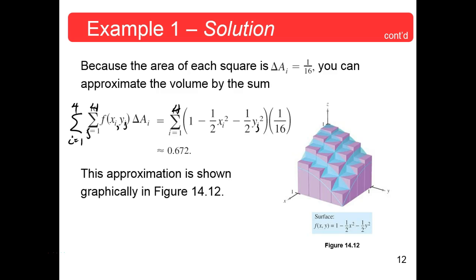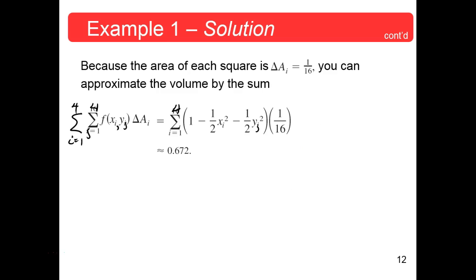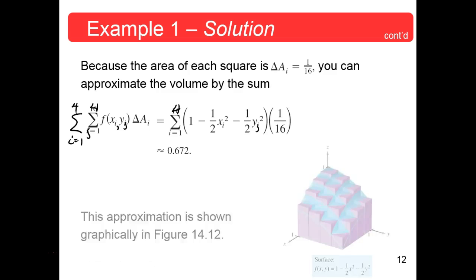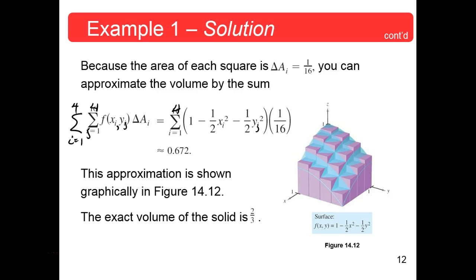So anyway, that's that approximation. If you then go to the exact volume of the solid, it is 2/3. Our estimate was 0.672. We overestimated slightly. It should be 0.667, and we got 0.672. Not bad at all. Now, I feel like I should show you why the exact volume is that. Maybe we'll do that next time. But you see the blues here are where you underestimated, the purples are where you overestimated. So you see it came out pretty close.